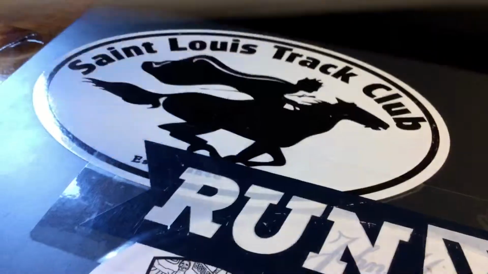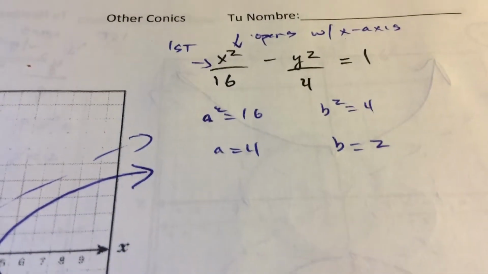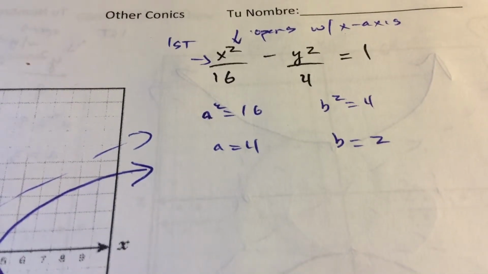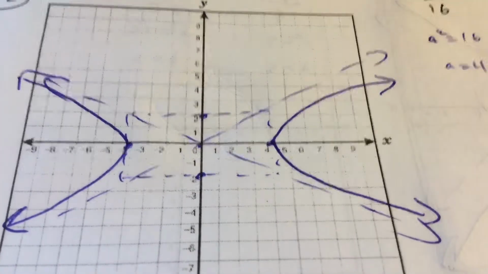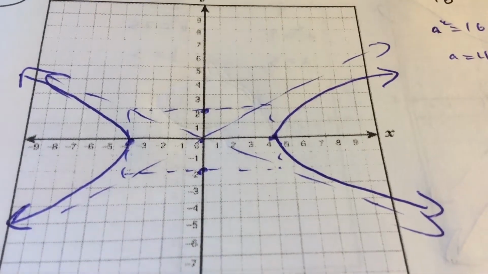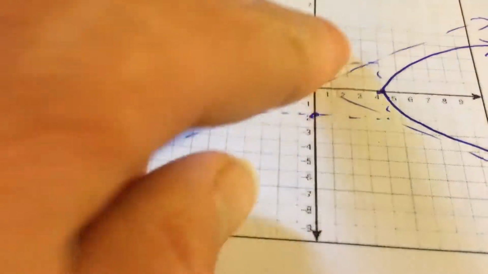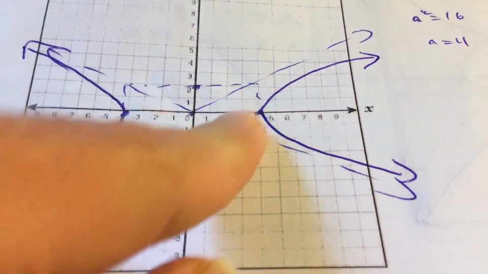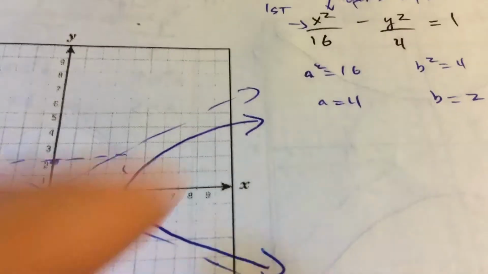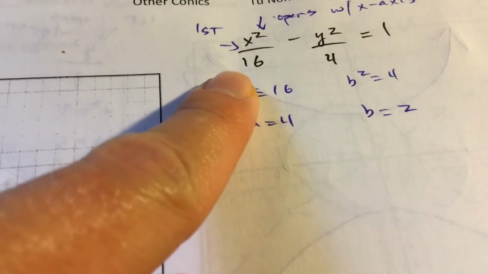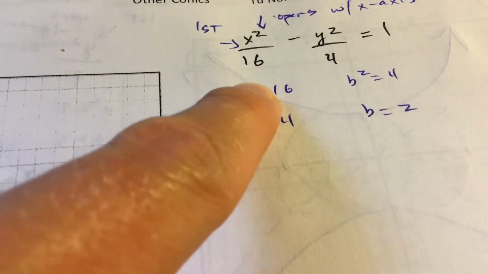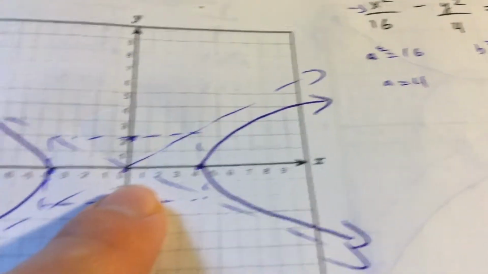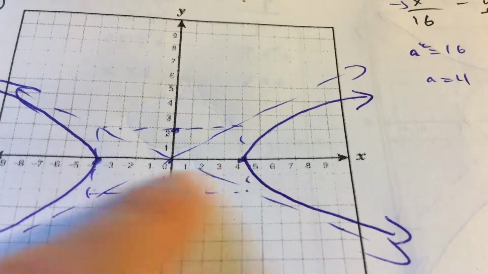Okay, then we're talking about the hyperbola, folks. So, we'll see if this one's done right. Whatever comes first is how the curve is going to open up. We talked in class about making a rectangular box, which makes your imaginary asymptotes there, which sometimes you don't see in the graph, but they do guide your graph. Okay, so A squared always comes first. A squared is 16, so A is 4. So on the x-axis, put the rectangular box at 4 and 4.